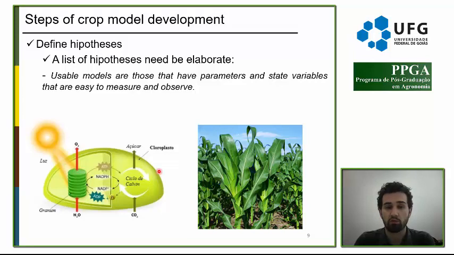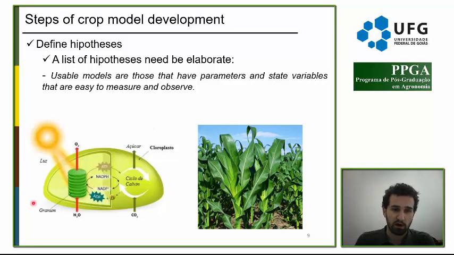the usable models are those that have parameters and state variables that are easy to measure and observe. Here we have an example of a very complex model, the photosynthesis system. We have many processes occurring here, and it is too hard for me to measure each process and put the equation for each one of them, like transpiration and CO2 fixation.